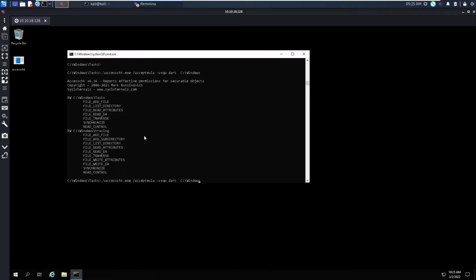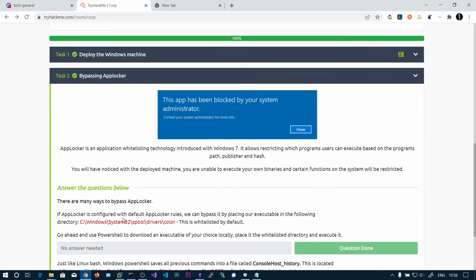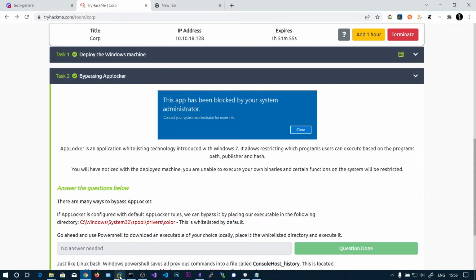So let's go and say we need to recursively search over these folders to find any writable ones. It's going to take some time. In TryHackMe, they have given one folder, that is System32 spool drivers color, which is writable and whitelisted by default.